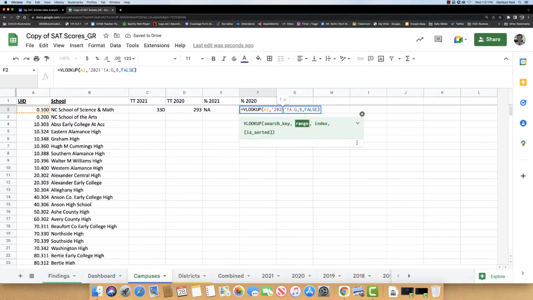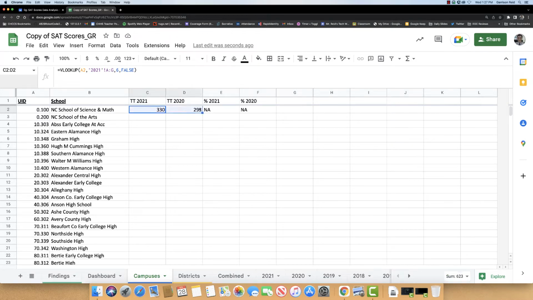And it's interesting, NC School of Science and Math, they don't list, or I don't know what is required to provide to DPI, Department of Public Instruction, but they just tell you how many people are taking the test, not the percentage of their campus that are taking the test.